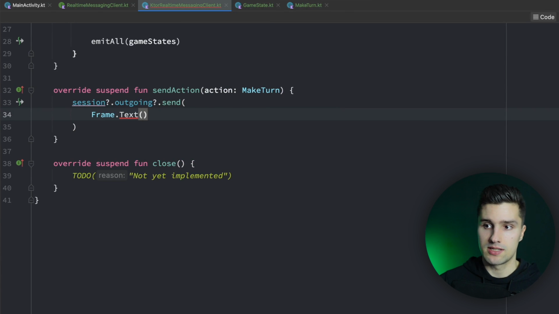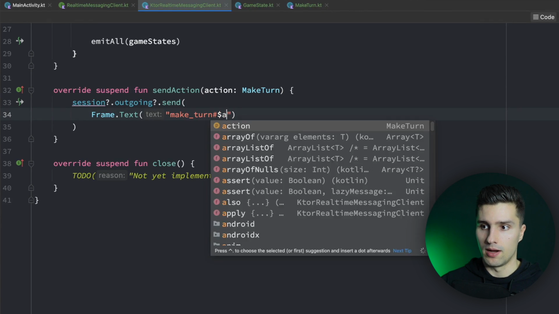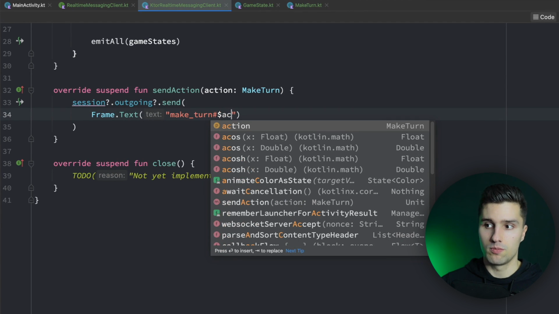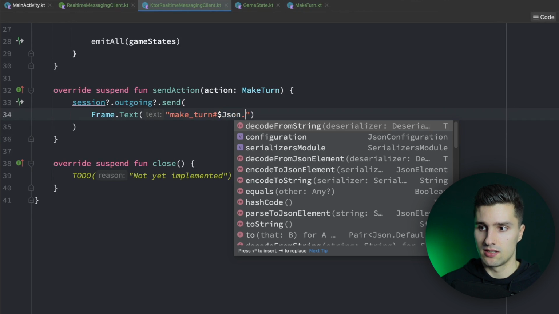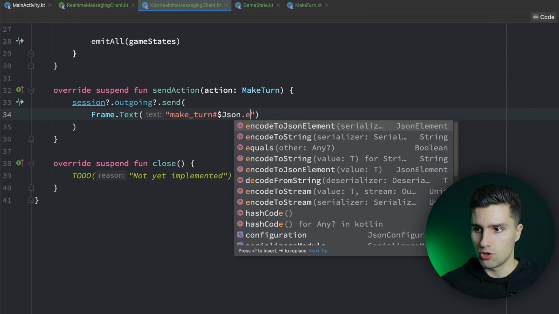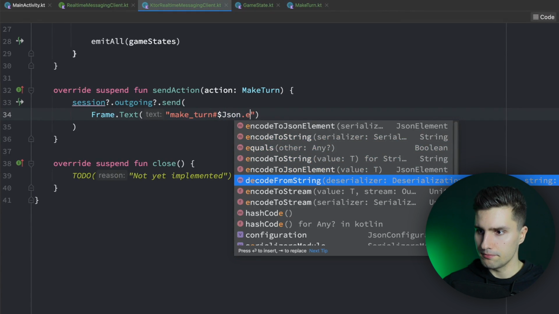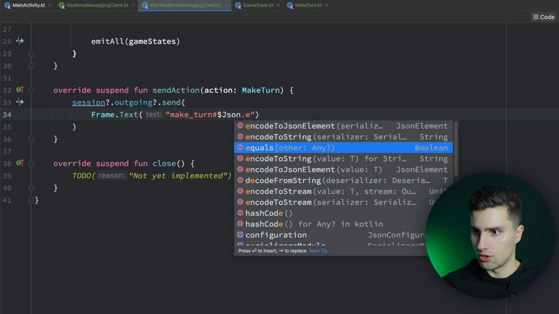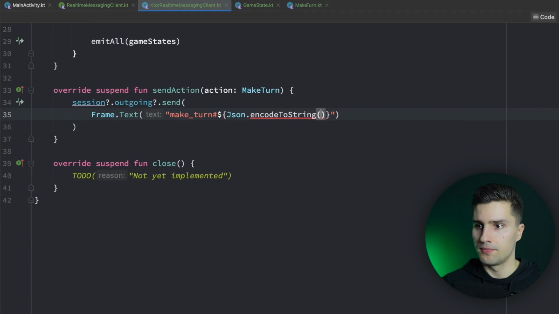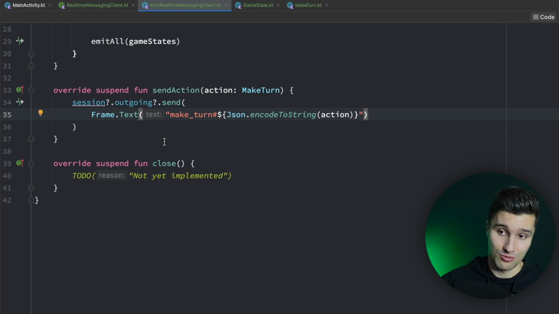And the string we want to send is make turn, since we only have that action, then hashtag followed by our actual action parsed to JSON. So we want to say JSON encode to string, this one here, and pass in our action. Just like that. And then that is already the function to send something to our server.